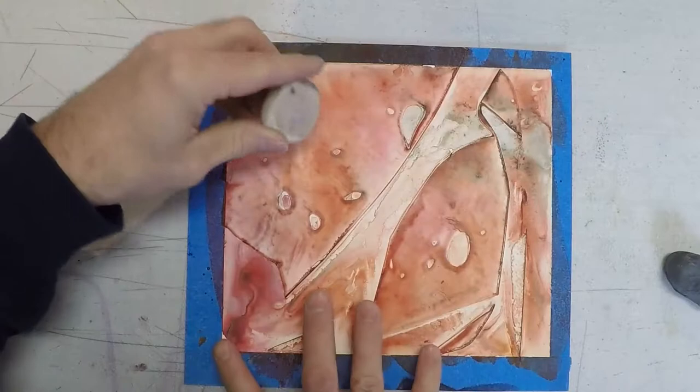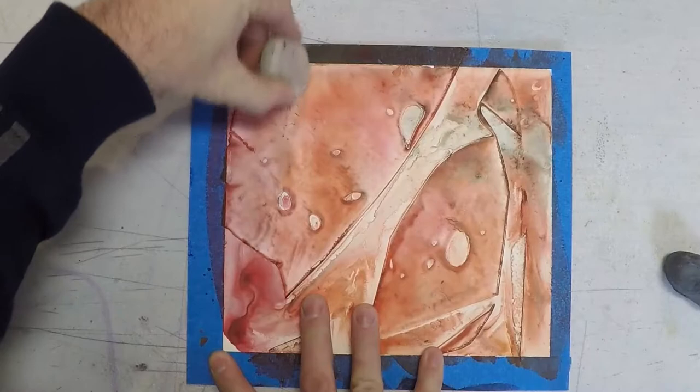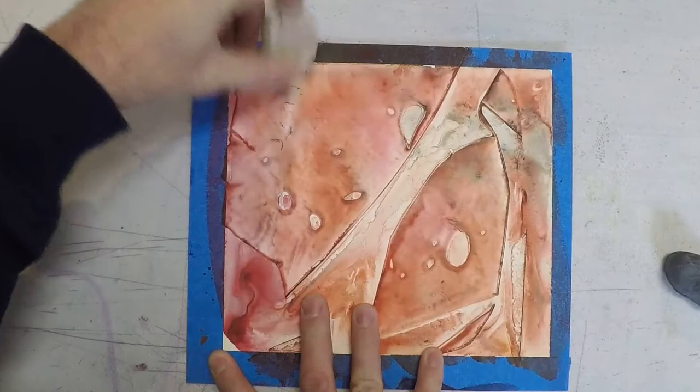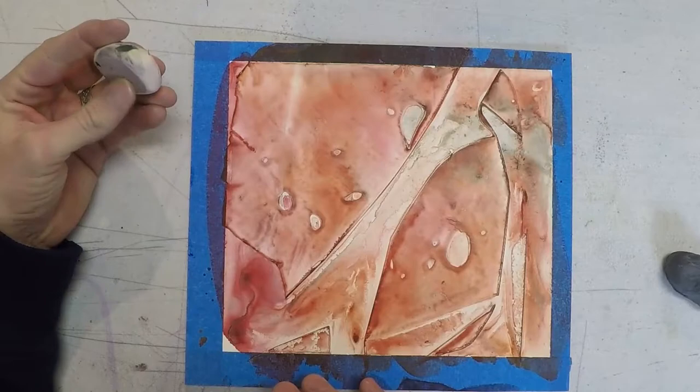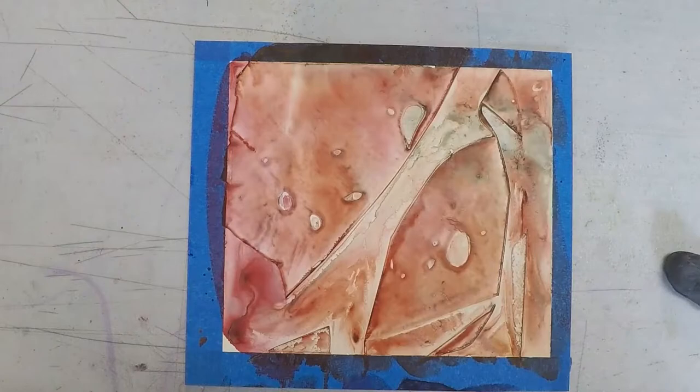First, I'm going to use the white eraser. You'll see when I start, I'll just pick an area. If I want to get the color off of it, I just use the eraser, erase it like you normally erase anything else, brush it off. Look at that, you have a really nice subtle erasing effect. The beautiful thing about doing this, especially on top of Yupo, is you don't have to deal with adding water to it, because if you add water it just makes a complete mess.